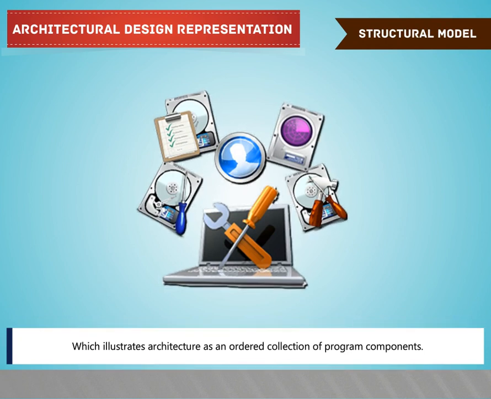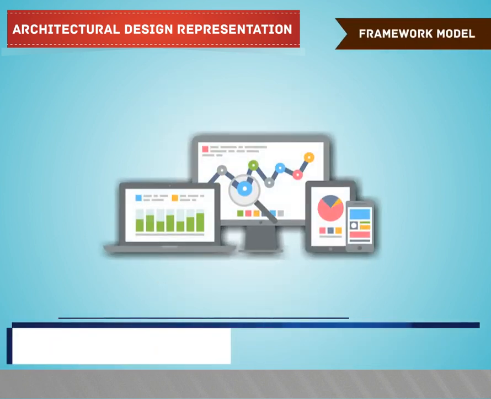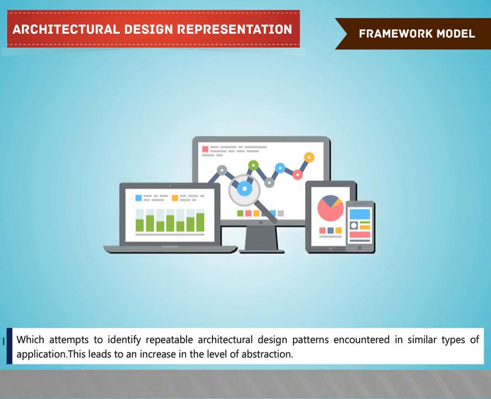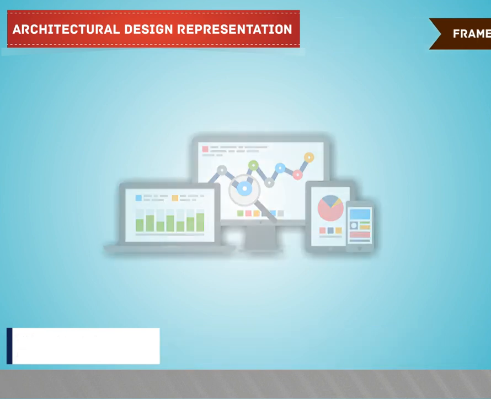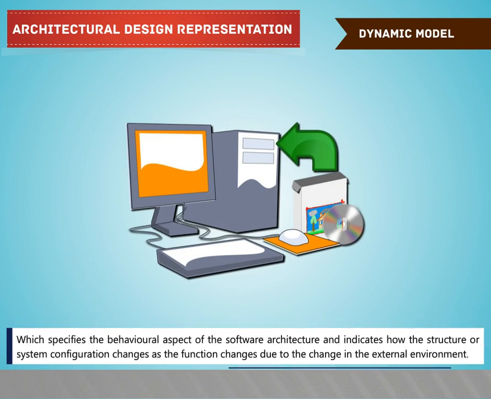Structural model, which illustrates architecture as an ordered collection of program components. Framework model, which attempts to identify repeatable architectural design patterns encountered in similar types of application. This leads to an increase in the level of abstraction. Dynamic model, which specifies the behavioral aspects of the software architecture and indicates how the structure or system configuration changes as the function changes due to the change in the external environment.